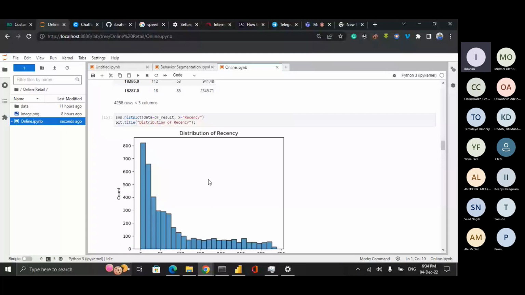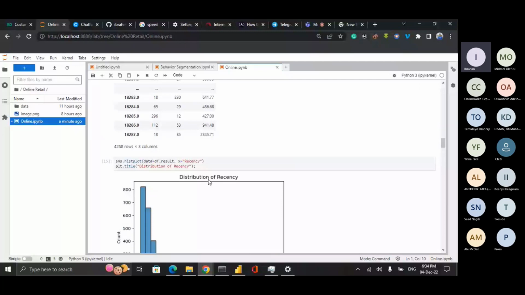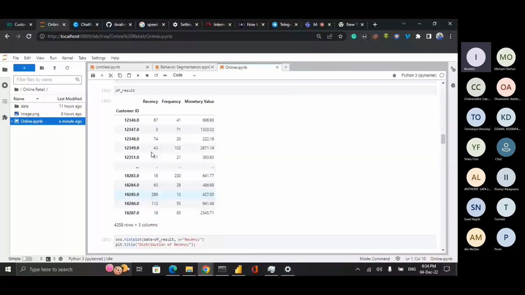The reason for performing this exploratory data analysis is to know the distribution of our features: for each customer, what is the distribution of the recency, the frequency, and the monetary value.